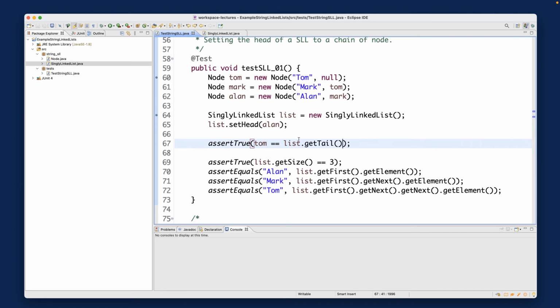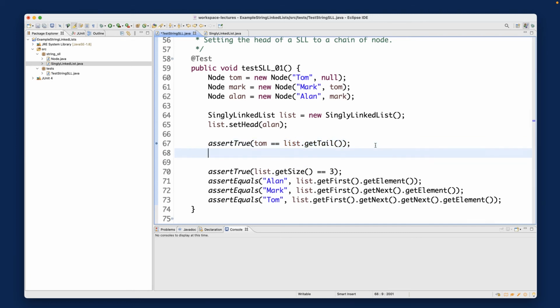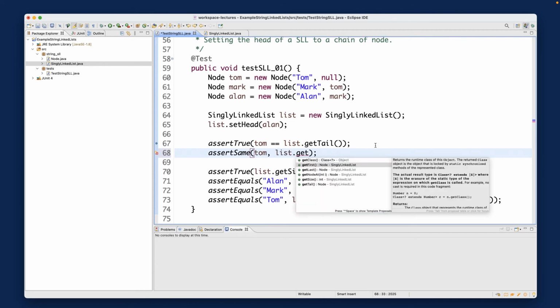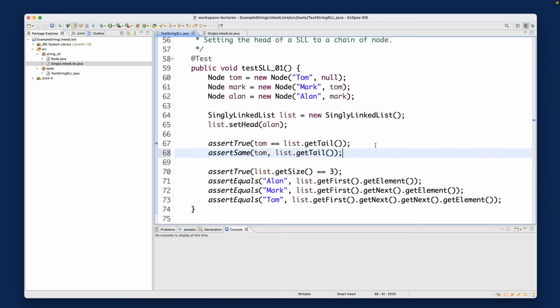I just want to trace this particular assertion to make sure you know how to trace it. So I'll put a breakpoint. Let me remove the earlier ones. I will go directly to line number 67 in my case, right before we invoke list.getTail. Another way to write this, I'll write it down for your reference, is assertSame, meaning that the two arguments should have the same reference. You can say tom and list.getTail. They mean exactly the same thing. There are also some basics which I assume you know from 2030, the advanced OOP course. Let's now trace it quickly.